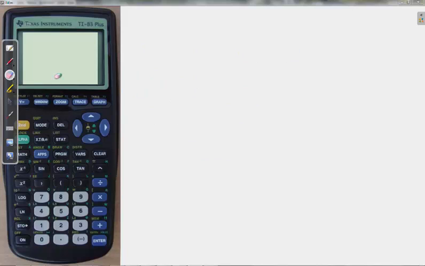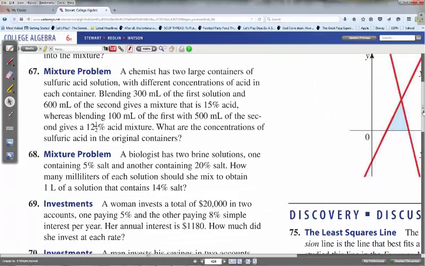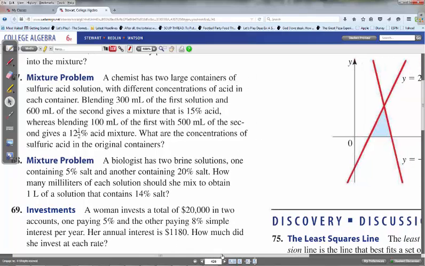Alright, I'll go ahead and set up one more, but I think I'm done solving. You can solve this one yourself, but I'll set up a couple more actually. 67. May have nightmares about this problem. We last saw this type of thing back in, I guess that was back in 1.5. Mixture problems are still the same though, it's just we can express them also as systems of equations.